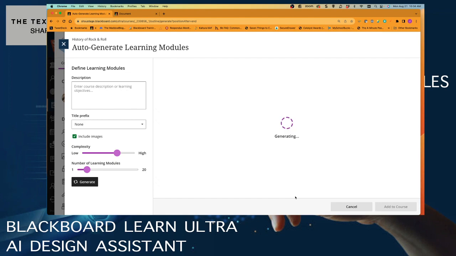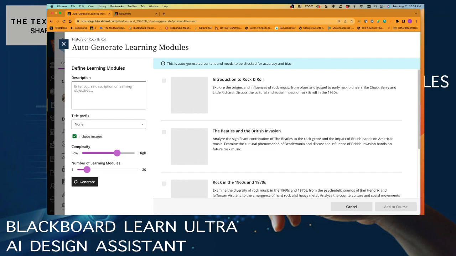Now, under auto-generate learning modules, you're going to see that I have some things that I can add into the program, right? So I can decide to add in things like the course description, or learning objectives to help really drill down to what I want from these learning modules. The neat thing is that the AI, the Microsoft AI client that we're using, will actually generate the stuff directly from the title alone, which is kind of neat, right?